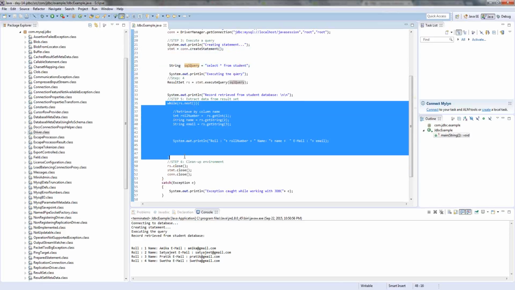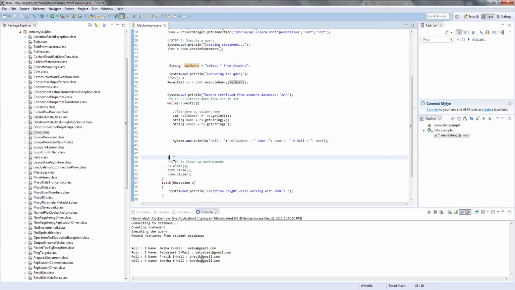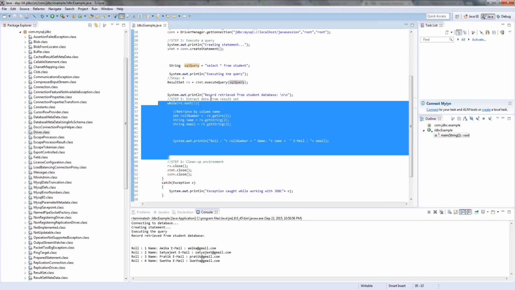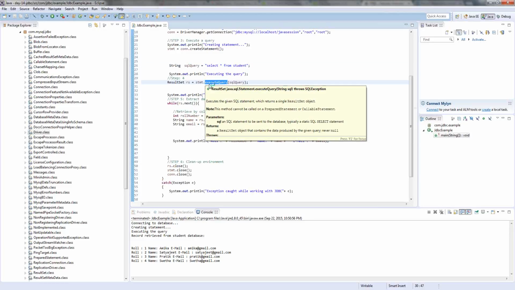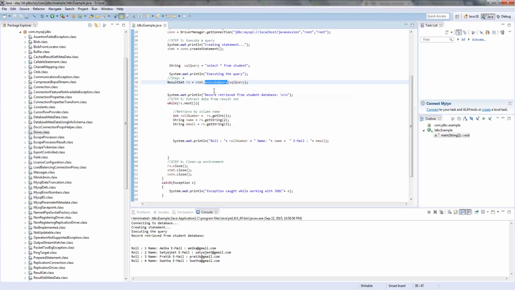Only you are not getting the data, so you will not be writing this statement. You only need to execute the query. You will be writing something like insert into student values, put some values, and statement dot execute query. Or I think execute update will be there to insert the data, and check yourself whether the data is going or not. If you need help with the SQL query, I think I already gave you the link. You can go to that link.